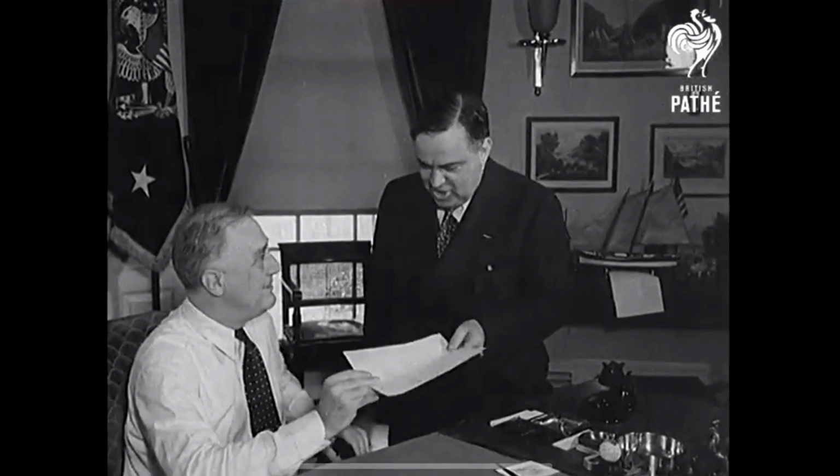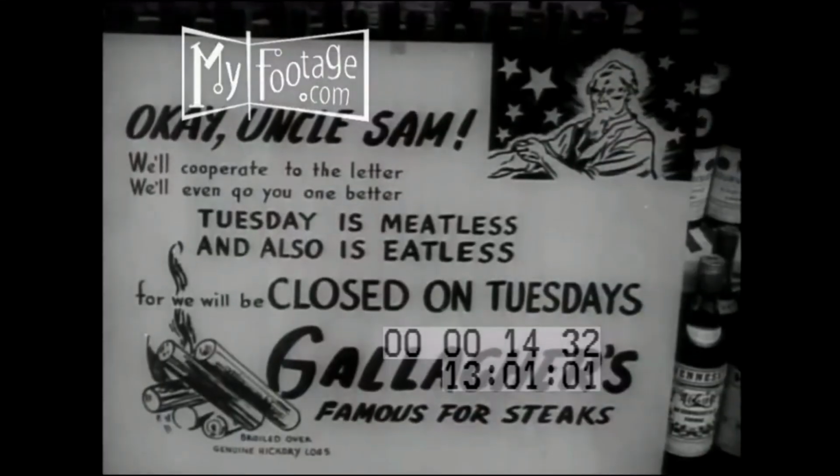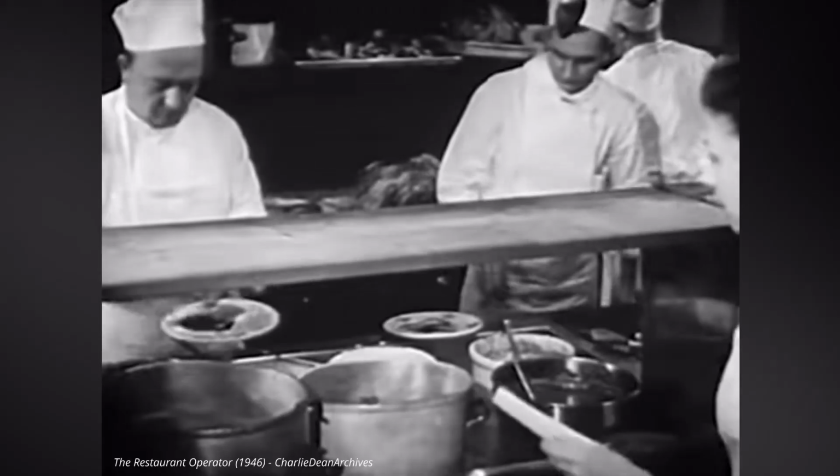The mayor of New York City asked the hotels and restaurants to make Tuesday a meatless day. Los Angeles adopted meatless Tuesdays at restaurants, schools, hotels, and clubs, with reported near 100% compliance in 1942. But the rest of the US largely did not observe meatless days. All right, time to get started on this meatless menu.